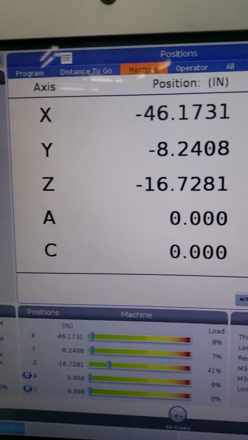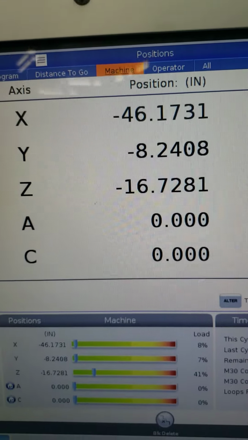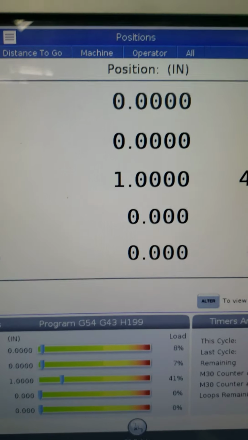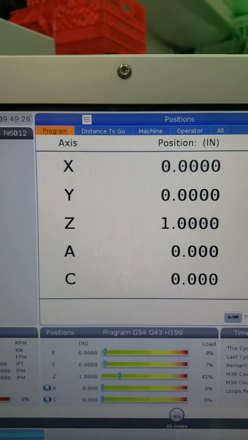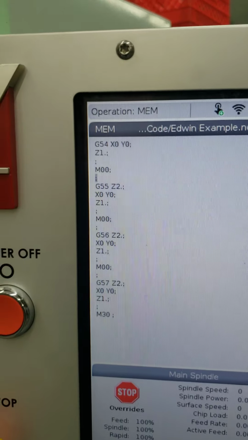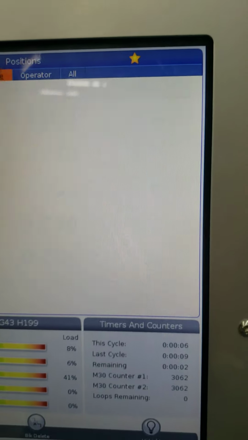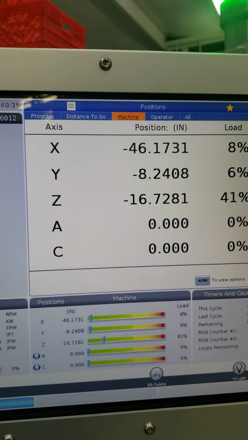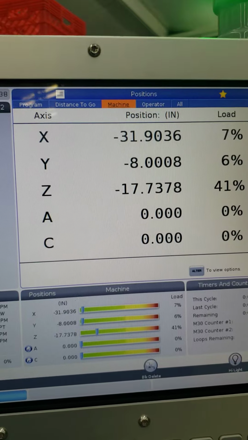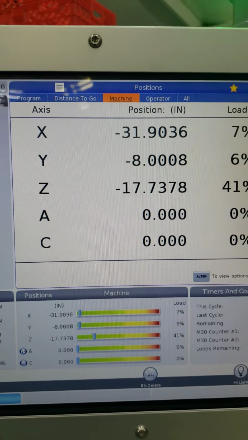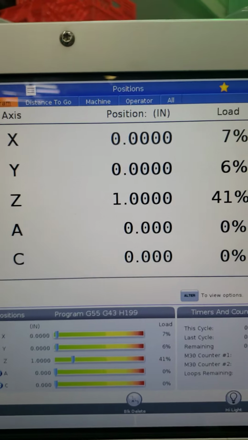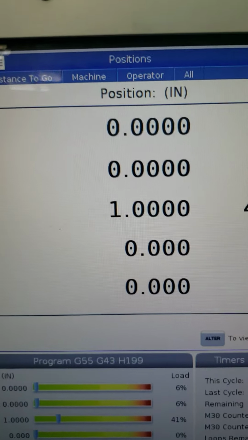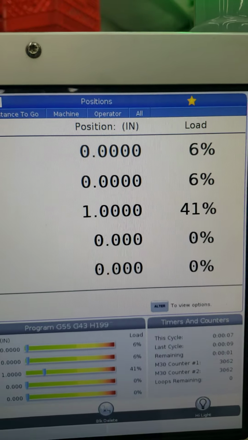Okay, so now you can see there's a bunch of gibberish in the machine coordinate system, what looks like gibberish to us, but if we go to the program coordinates, we're at X0, Y0, and Z1, exactly where we told it to go. So then if we go back to the machine position and we switch over to G55 now, you're going to see those numbers move because the machine's physically moving in this coordinate system. But if we go back to G55, which is active, you'll see we're still at 0, 0, 0.